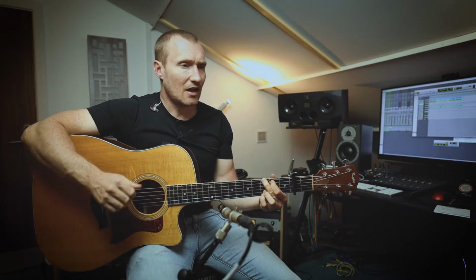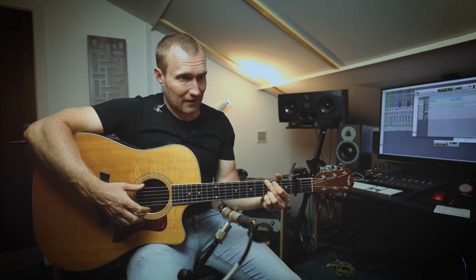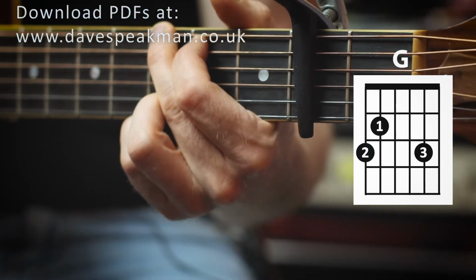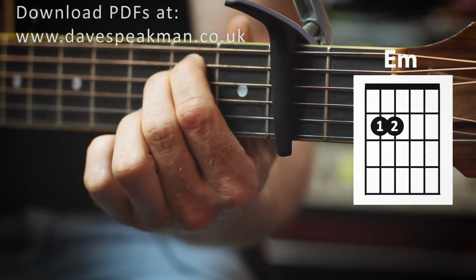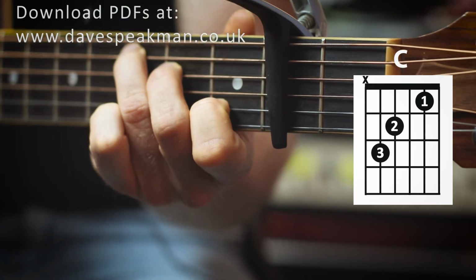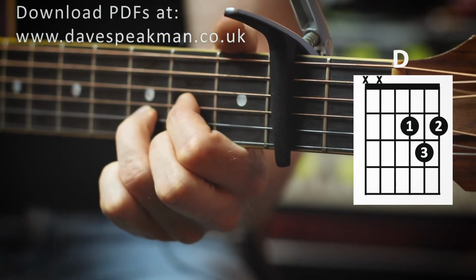Okay? So we're going to need these chords. We're capoed at fret 2, but we need the chords G, E minor, C, and D. Okay?